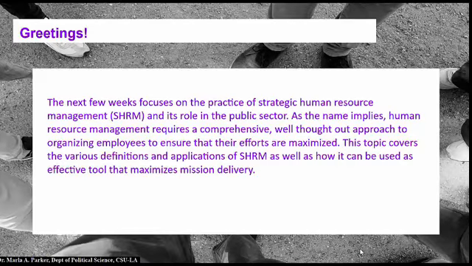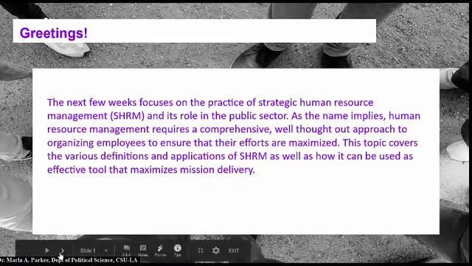The next few weeks focus on the practice of strategic human resource management, otherwise known as SHRM, and its role in the public sector. As the name implies, human resource management requires a comprehensive, well-thought-out approach to organizing employees to ensure that their efforts are maximized. This topic covers the various definitions and applications of SHRM, as well as how it can be used as an effective tool that maximizes mission delivery.